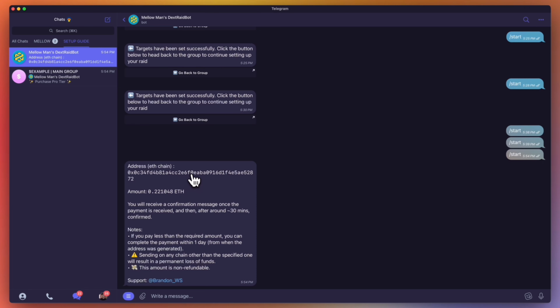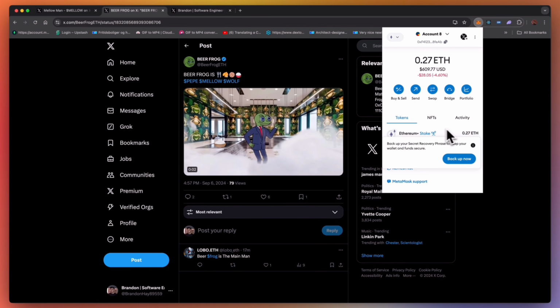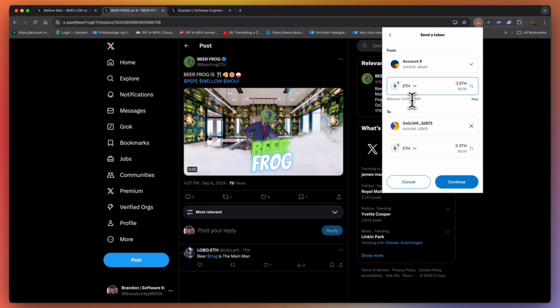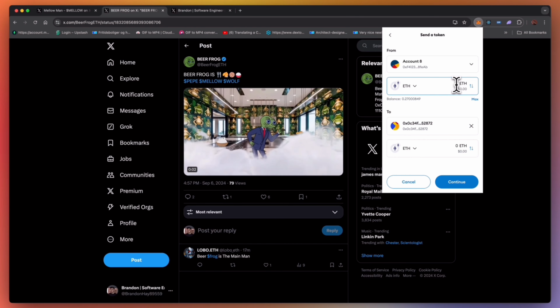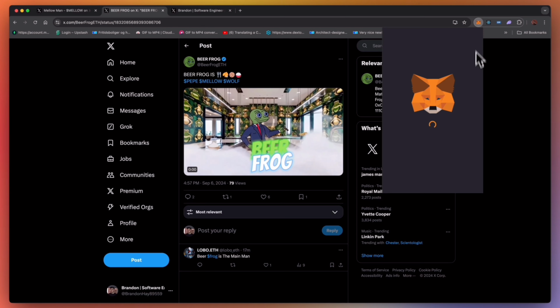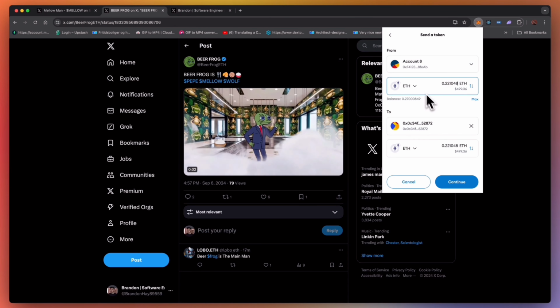So I'm going to copy the address. Obviously you can pay however you want as long as you send money via Ethereum. We'll go in MetaMask. We will go send, paste the address. We'll go continue, or actually we'll type the Ethereum amount in. We can copy that. If I go back, click copy, as you can see there, you can just copy it. We paste that in, obviously for that address.